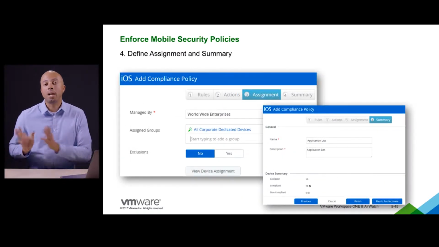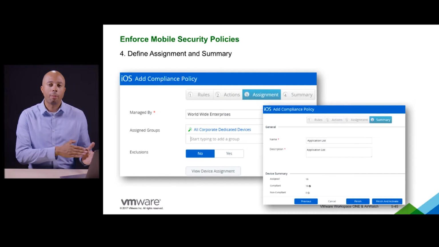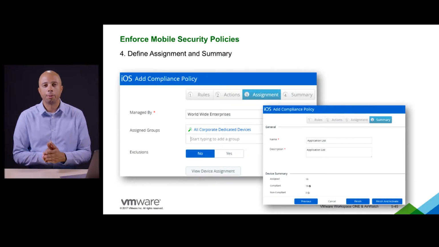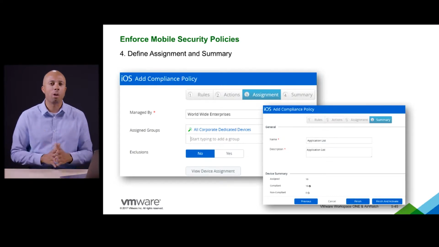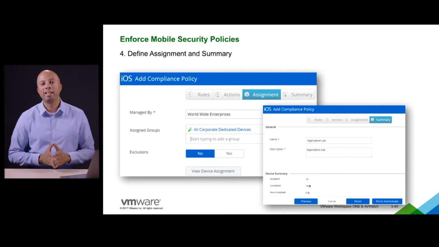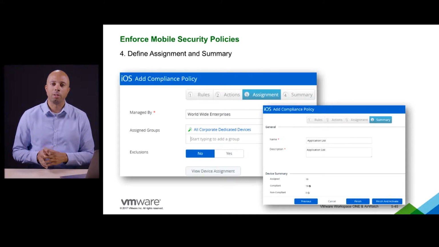All right, so how do we assign a compliance policy? Again, remember, we use smart groups or assignment groups. A smart group targets a user or device. An assignment group targets the organization group, such as sales or IT ops. And you can just say, you know what, our whole sales team should have their own compliance policy. If they violate an issue, they'll all have the same consequence here.